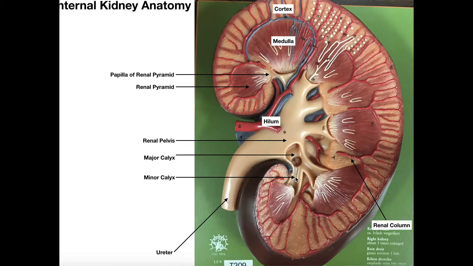The minor calyx is really the first point where we have a collection of urine from multiple collecting ducts. Each collecting duct runs independently up to the papilla, but they all dump their contents into the minor calyx. Once in the minor calyx, no more filtration, no more reabsorption, no more secretion is occurring — this is the urine that's going to empty into the toilet. Each renal pyramid has its own minor calyx.